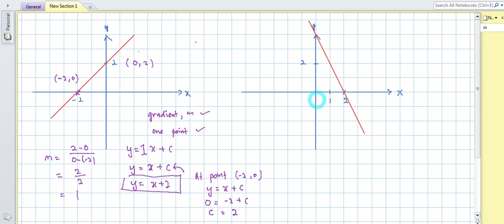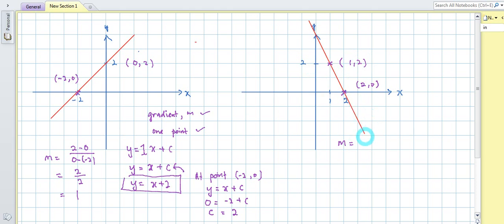This one. How do we find the equation for this straight line? Before you start to calculate, you know the gradient must be negative, right? So we need to choose 2 points to find the gradient. I think I just choose this one, on the x-axis, y is equal to 0. And another one, I think I just choose this one, 1, 2. Now I have 2 points.